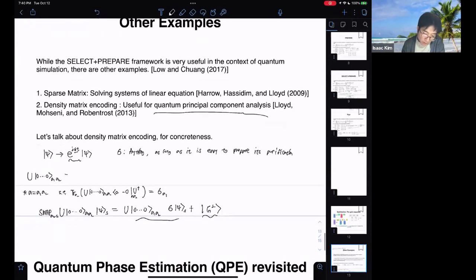And the algebra is very simple. I encourage you to work it out. But just to give you the basic idea, the idea is to compute the following thing. As in the Hamiltonian simulation, imagine taking the bra version of this thing on the left-hand side, on both sides. And then imagine computing this thing.